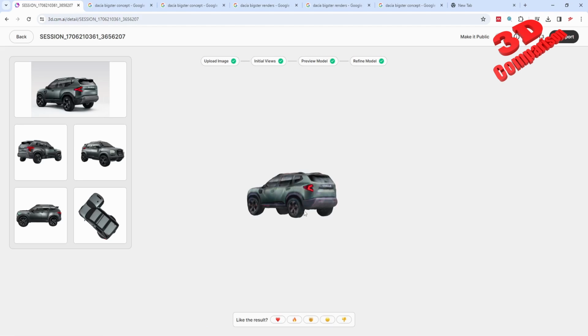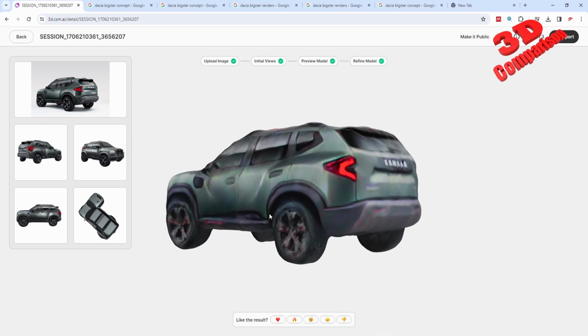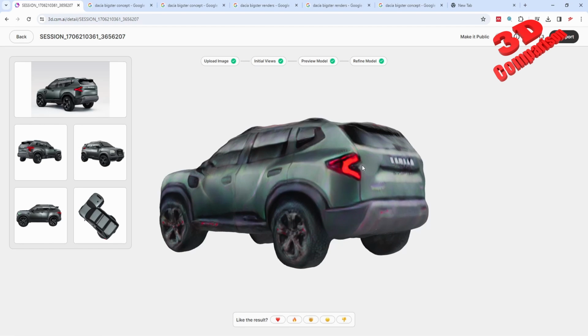I'm gonna open this. Now from this perspective, with the camera zoomed back like this, it actually looks pretty good and decent. But if I zoom in, we're gonna see that the headlight is a lot better than within the previous side view, since the AI tool had more information over here.